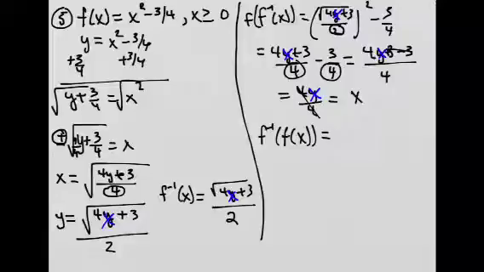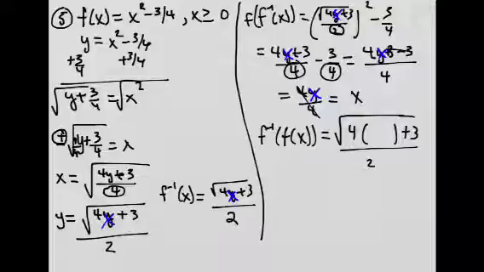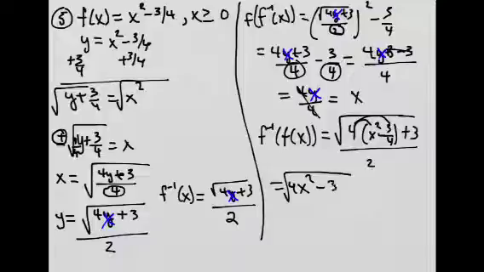And then the other direction is start off with the inverse, all over 2. And in that blank, I'm going to put in f of x. So x squared minus 3/4. So remember, we've got to distribute the 4 here and here. So that's going to give you 4x squared, it's still in the radical, minus 12 over 4, which is 3, plus 3 over 2. So the 3's are gone, 3 minus 3 is 0, and we have the square root of 4x squared over 2.